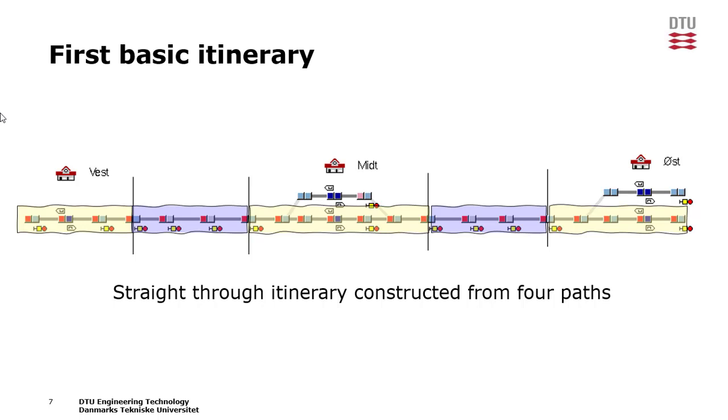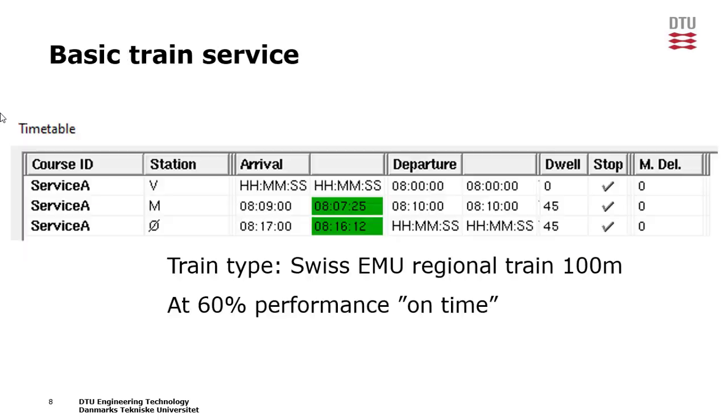So that's our model structure for today, and then we want to configure a very basic first starting train path. That starting train path consists of, I've written 4, and I realize now that it is actually 5 paths here, starting at the left, 1, 2, 3, 4, 5 paths that are strung together to create an itinerary. And then finally, our timetable. This is our first basic timetable that I've already tested.